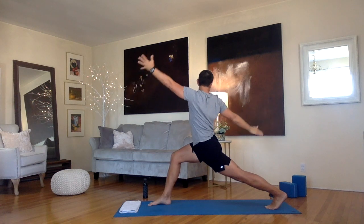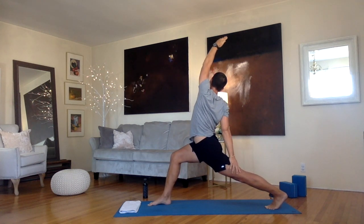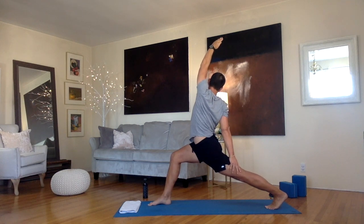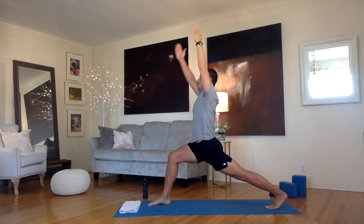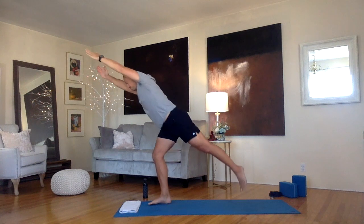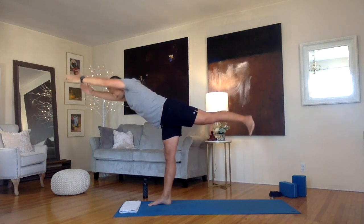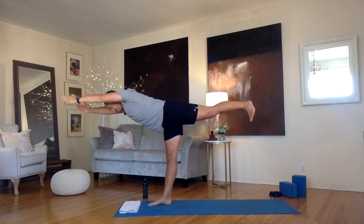Reverse crescent. Reach that left arm up and back. Bring it back into crescent pose from there. Then we're heading out to warrior three. Bring everything to balance out on that right leg. Hardest is your arm straight out. Otherwise, hands at your heart or arms by your side, but balancing here.